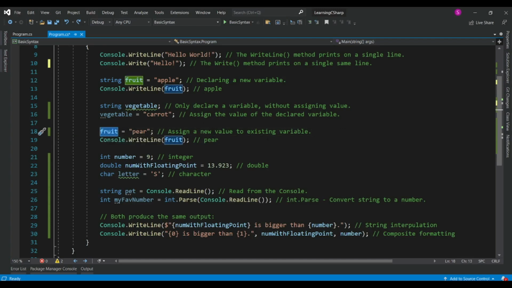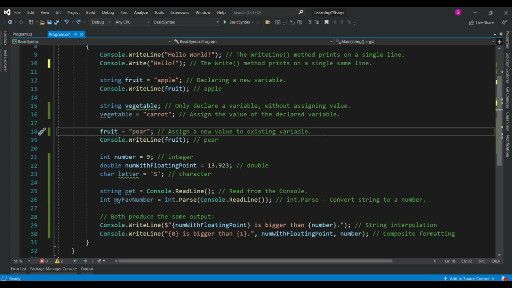We already declare that variable with name fruit, and we also use Readline to print it on the console here. But now I assign to fruit other value, which is pear.